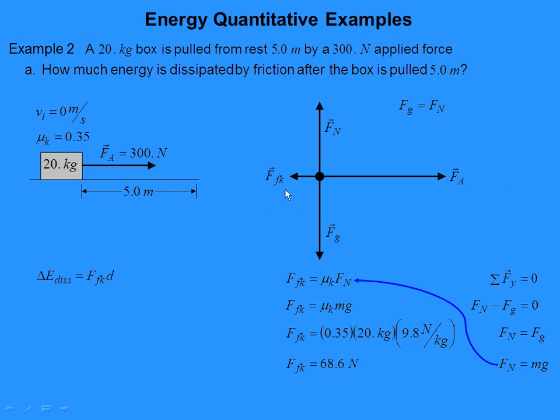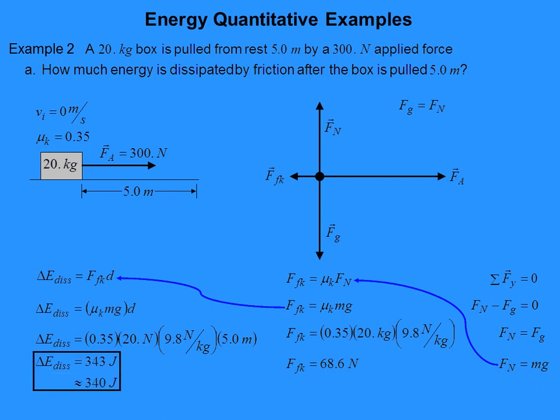But I'm going to work symbolically, so I'm going to plug the mu k mg in. And so I get that the amount of energy dissipated is equal to mu k mg times d. Plug in all the numbers, do one calculation. You get about 343 joules, or to 2 sig figs, 340 joules. Now, I want to keep this 343 because I might want to use it later on in the problem. And as some of you have hopefully learned on some of the tests we've done, you need to keep an extra sig fig if you're using part A in later parts. Now, could you do this a lot quicker without writing this all out? Of course you could, but I'm just trying to show you all the steps here.